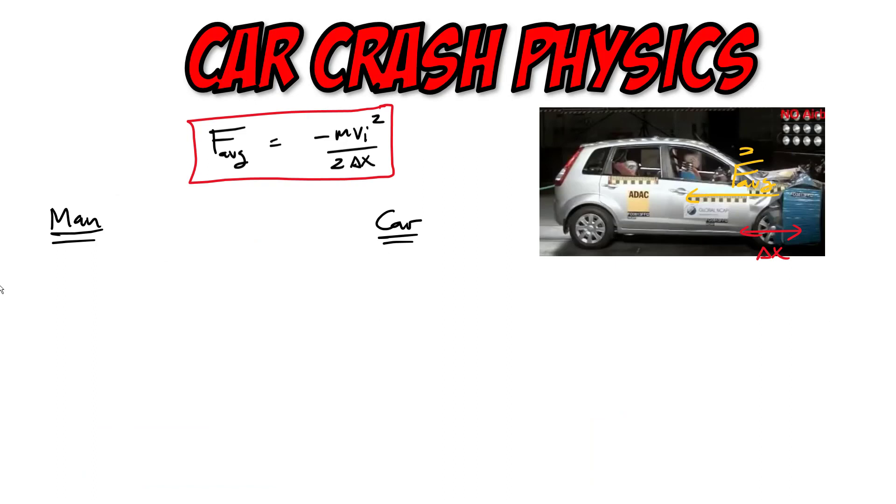Let's plug in some numbers. For the man, the mass is approximately 80 kilograms. For the car, 2,000 kilograms. You can see the mass is in the numerator, so it's a much larger force on the car. That initial velocity is going to be the same for both - 60 miles an hour, which we converted to 26.8 meters per second. The stopping distance delta X equals 0.5 meters. Now we just substitute the numbers. If you're worried about that negative sign, it just tells me the direction - the direction is clearly opposite of the displacement. But if you're just worried about the magnitude, let's just forget about that negative sign for now and substitute our numbers.